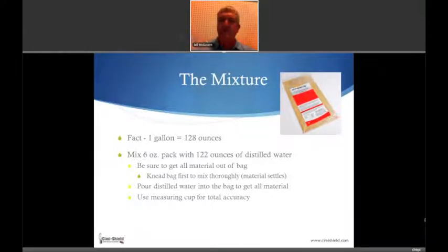What I'll normally do is knead the package, move it around in my hands, and if you're wondering, there's a reason we use this plastic film package. A lot of packaging methods were tried with this product. The only thing is, they don't fly very well. However, this one holds up to air travel. Then you'll cut this open, pour it into the container you're going to mix it in, mix, rinse your containers, and I use a measuring cup for accuracy.